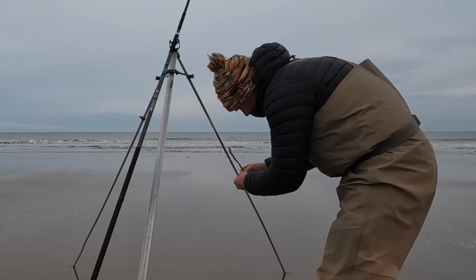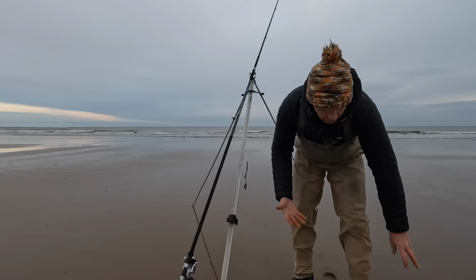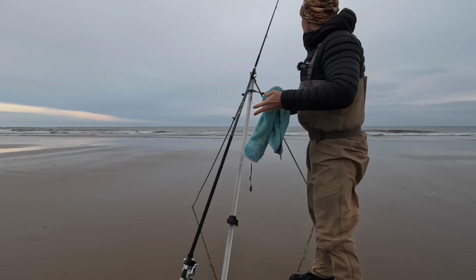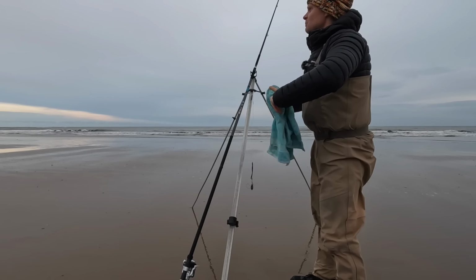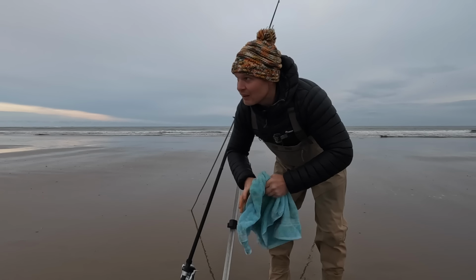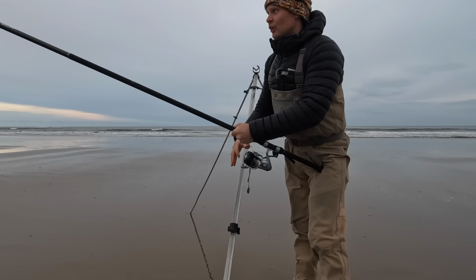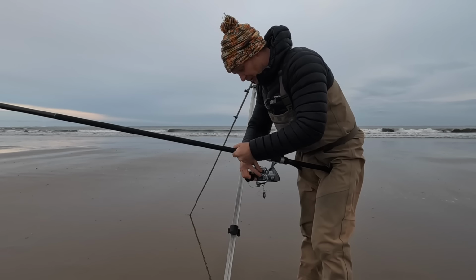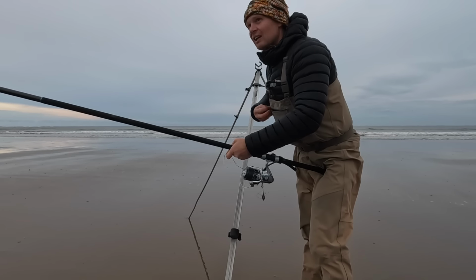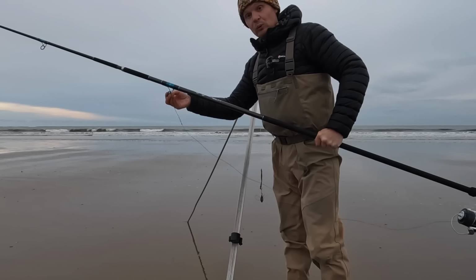I'm quite looking forward to this, but at the same time I'm a little bit apprehensive, I suppose, because I've sworn to myself I'm going to try some different marks that I don't usually fish this year. And it's always that slight nervousness when the conditions are good and you know that there's other marks you could fish where there'd be fish, but then you think, no, I'm going to be disciplined and try and suss out a few places. So it's always that, am I wasting my time, I suppose. But we'll find out soon enough.